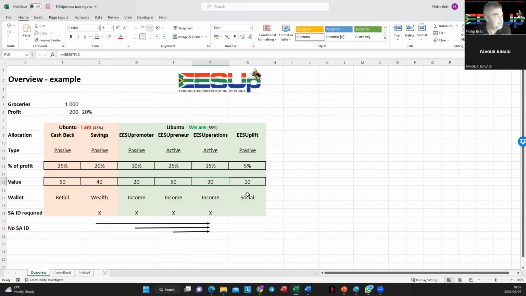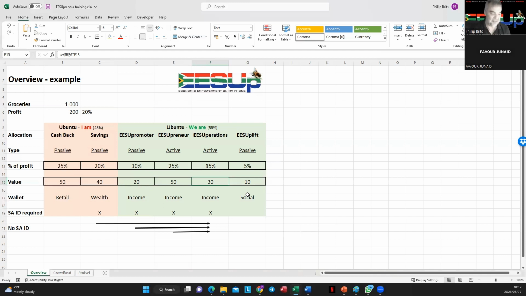Now think about it. That is about 1% of purchases. Now you said you're about 1,000 households in the estate. 1,500 stands. Yeah, so there's 1,500 stands. So let's say the 1,500 people buy from EaseUp. I'm just going to calculate because it's a bit late. My calculation isn't that great.